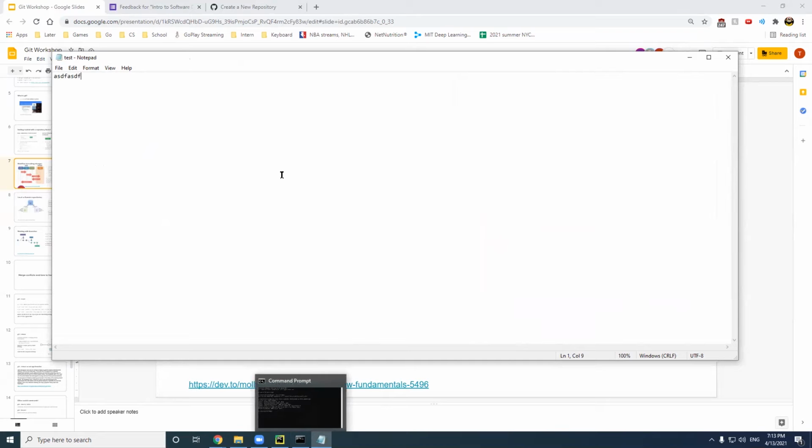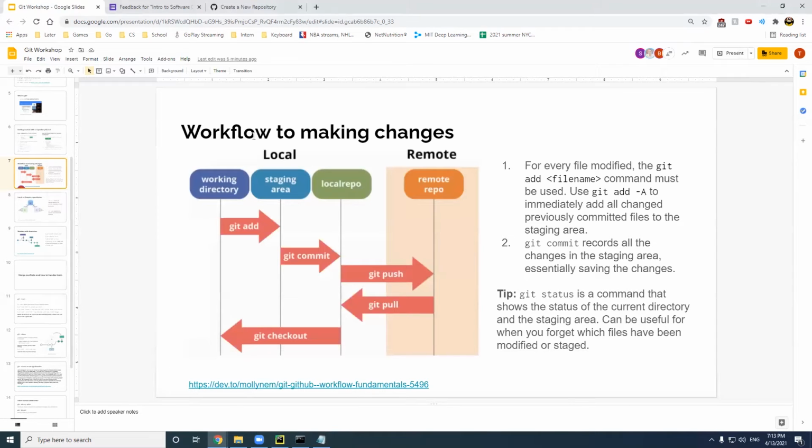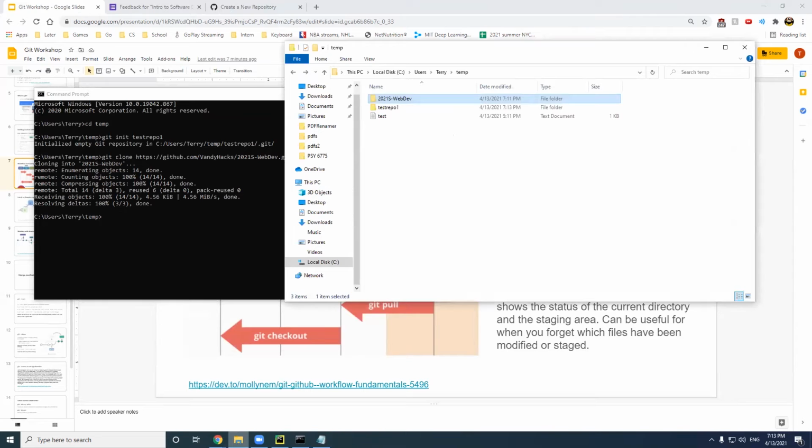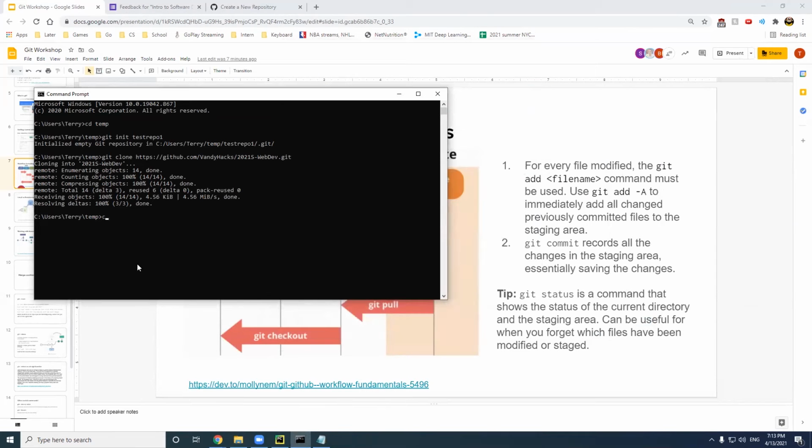But I need to tell Git that I'm going to be adding it to this repository. And so that's where the first useful command comes in, and that's going to be git add. So that's when you take your working directory or files in your working directory and add it to the staging area. So if I move to, let's see, what was my repo name? It was test repo 1. So first I'm going to move there.